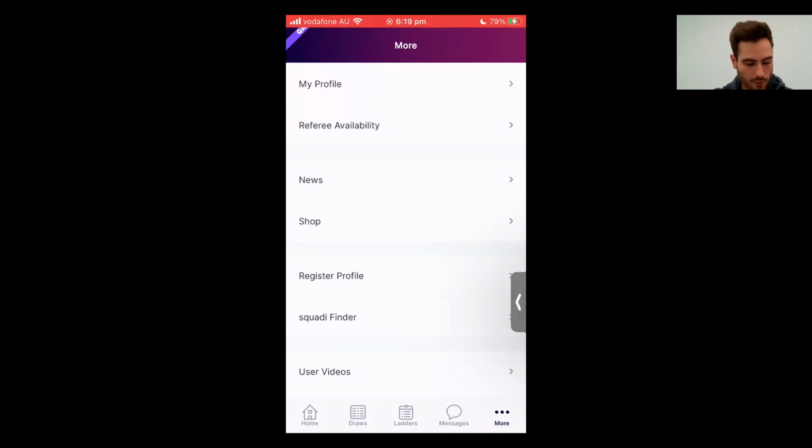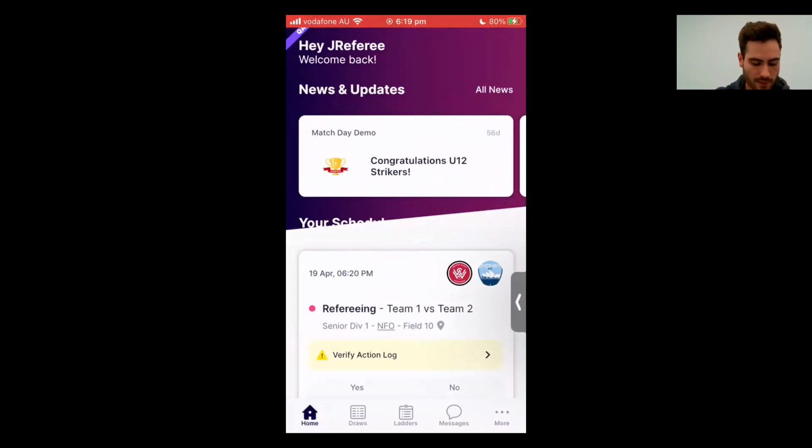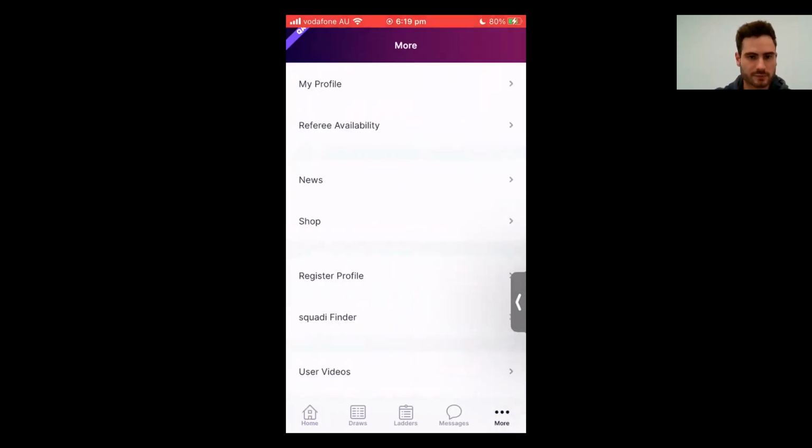So the next one we want to work through is, once you've signed into the app, the first step is you want to go through the process of setting your availabilities. Now, to do the availability process through the app, you do select in the right-hand corner. So you can see on the bottom right-hand corner of my screen that there's 3 little dots and then it says more. You select that option. And then you'll see a display of multiple options, essentially, that appears across this menu. To set your availability, you do need to go to referee availability.